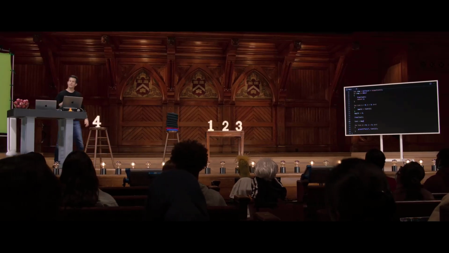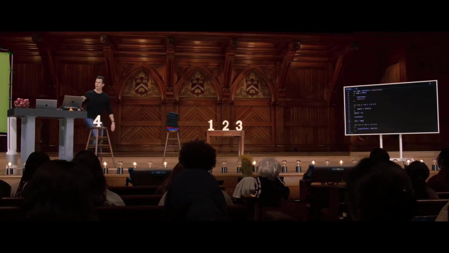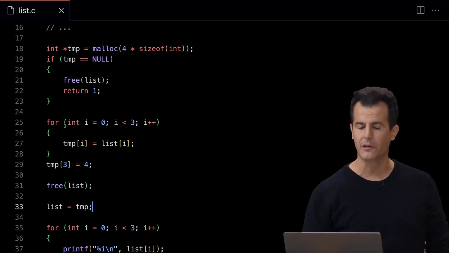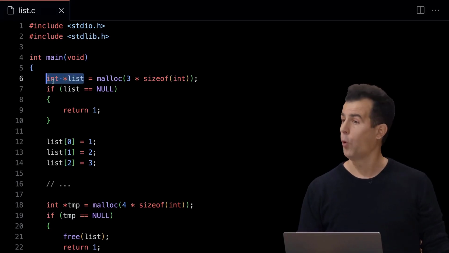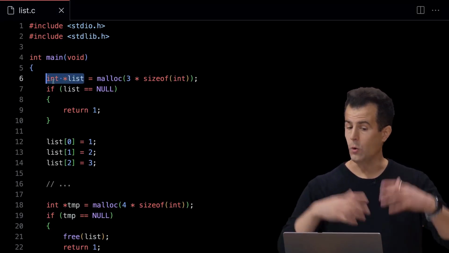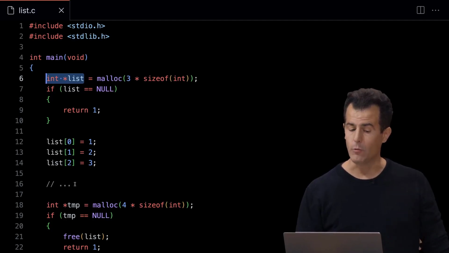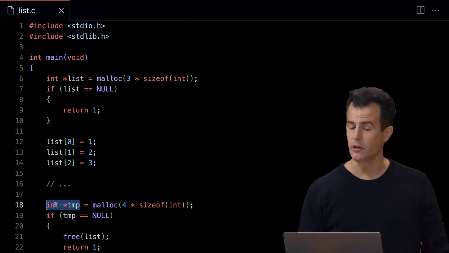And again, that's just saying that if list is a pointer, which it was, because look at the very top line here. On line 6, I declared list to be a pointer to a chunk of memory. tmp, meanwhile, is a separate pointer to a chunk of memory.